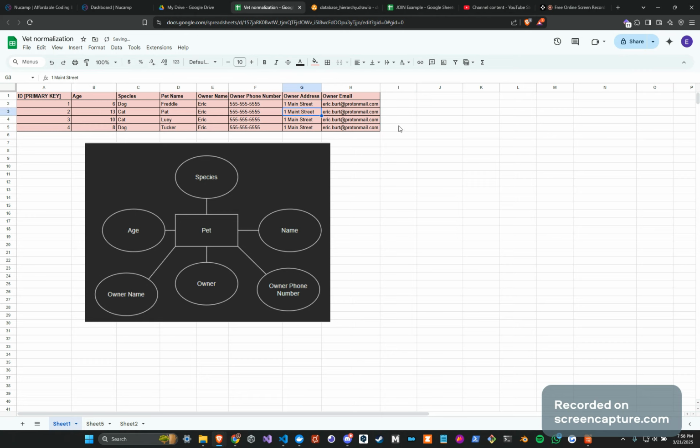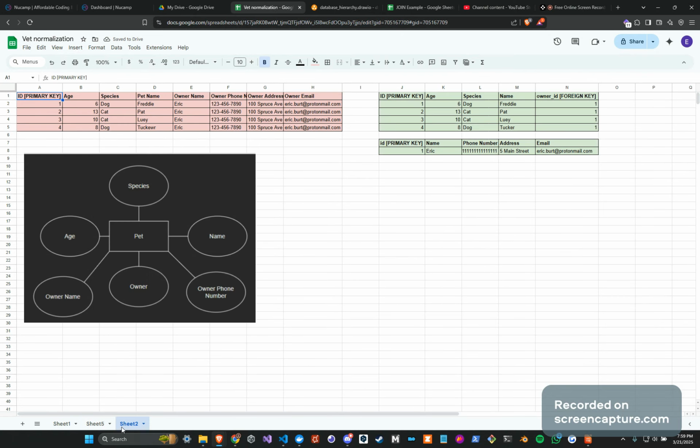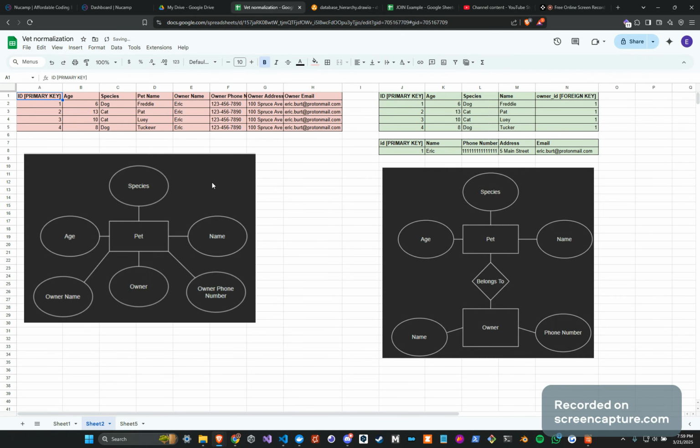So how do we fix this? We already know how to fix this. We normalize our tables. We'll get to the definition. So we take this pets table, we pull the owner attribute out to its own table, and we create a relationship by putting a foreign key on this additional owner ID column, and we point it to this owner column. So we have this relationship now between these.